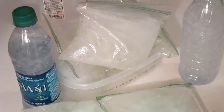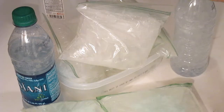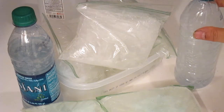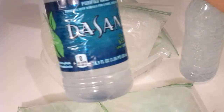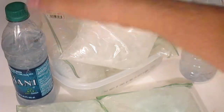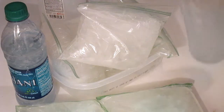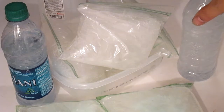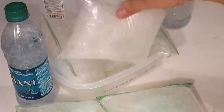Drop those inside a cooler. You can use your throw-out water bottles. These are 16 ounces, 16.9. You can do those, that way they'll fit in the cooler nicely. Just make sure to put a label on them so people don't drink out of them. That's the only thing I can tell you.